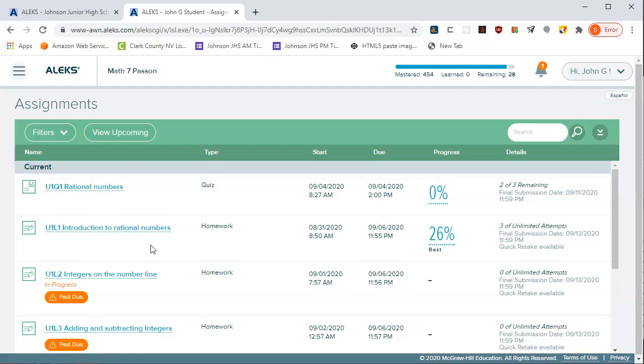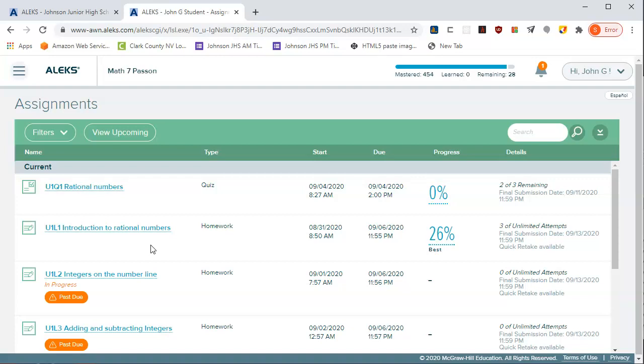So if a student has limited access, or you have some other complication where a student can't complete an assignment on time, they've got plenty of opportunities to finish it. However, it's best if they start it right away. We do give students class time to work on assignments. We ask them to go ahead and work on them immediately after school as well, because that's when we have office hours and they can come and ask us questions.